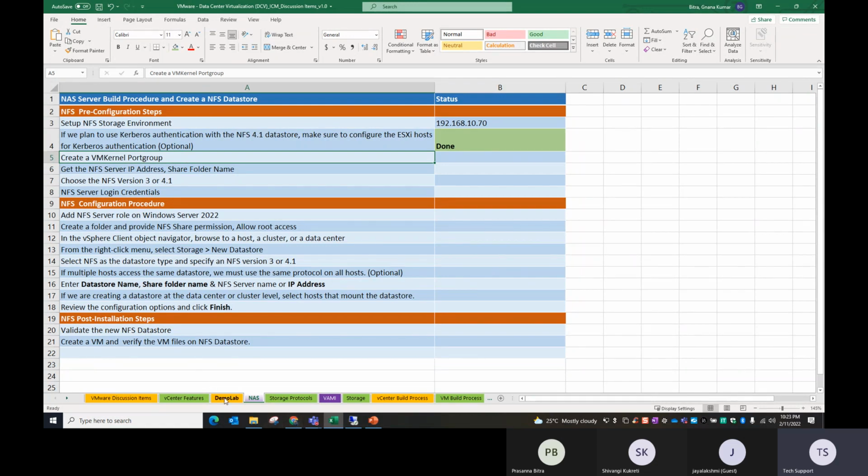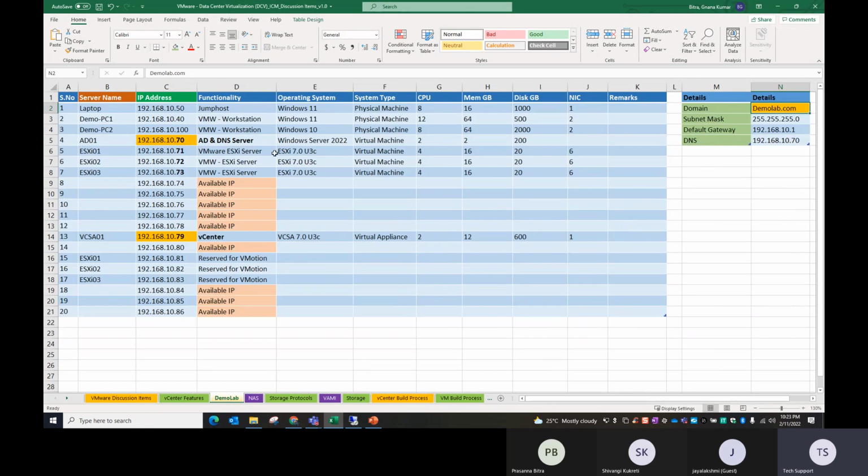So go to our demo lab inventory spreadsheet. There are a few IPs we already have in use, and we can pick from any unused IPs. Either you can choose 81, 82, 83. This one we reserved for vMotion. Okay, we can choose 74, 75, 76. For these 3 ESXi hosts, I'm going to use these 3 IPs. So first is 71, I will use 74 IP.